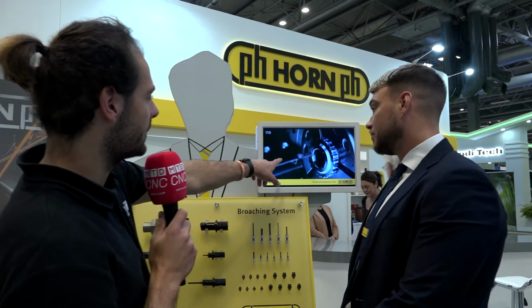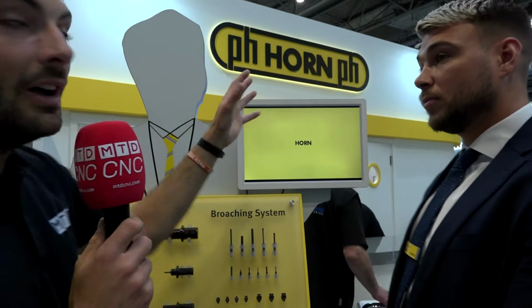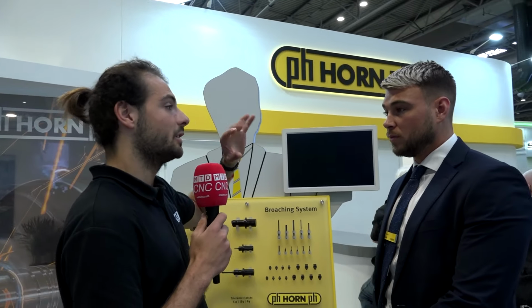We're just looking at some broaching here right now, but I just saw a video talking about gear broaching, with a lathe-driven tool. The driven tool is spinning, but there's some mechanism inside that's turning that rotary motion into linear motion, and that was quick as anything. I'm sure someone would love to have a go at milling an external gear on the front of one of their parts with one of those driven tools. So there's stuff I'm learning day in, day out. I've not been doing it that long, so for me everything's still new, but there's probably something to learn even for someone who's 50 years old and been in the game a few years.